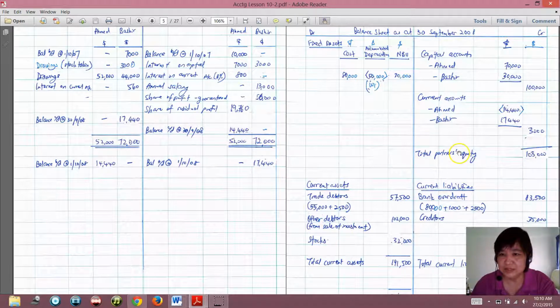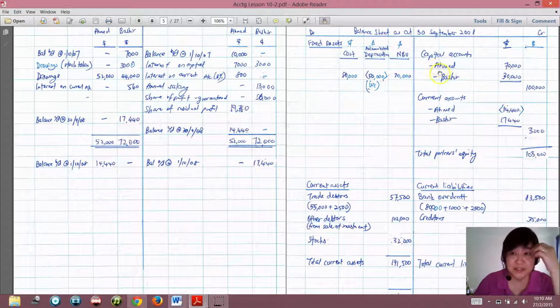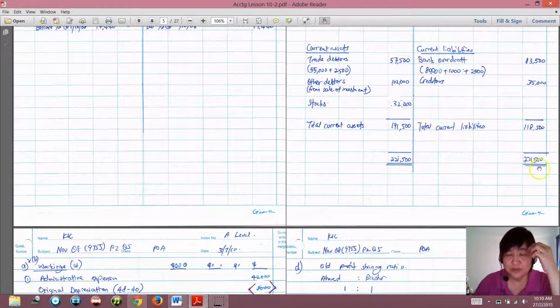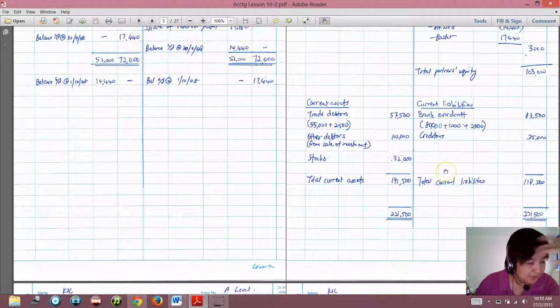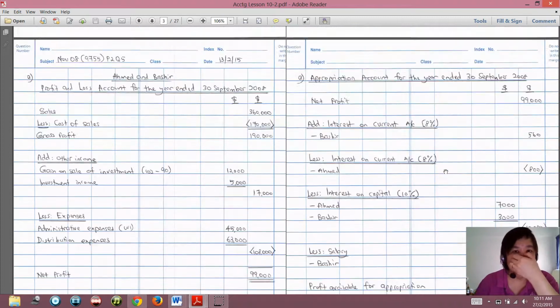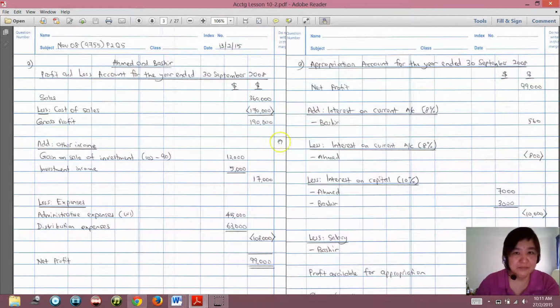Okay, partners' with an apostrophe, this is plural. Then okay, so that means you put your capital account dash who was the partner, Ahmad, and then Bashir. You can leave it blank first, then current account. Okay, then here partners' equity. Then after that you leave quite many lines, or around half a page, and you put current liabilities. Then at the end of the page you draw 2 lines like this. Okay, so that means I have laid out A, B, C.